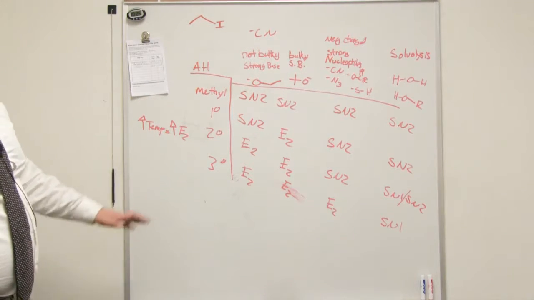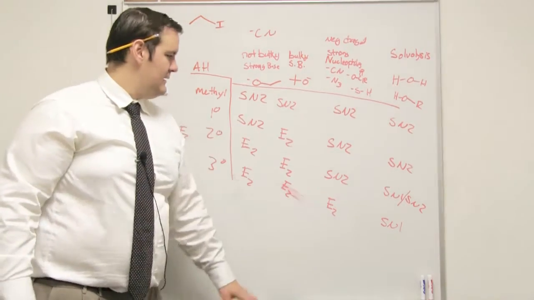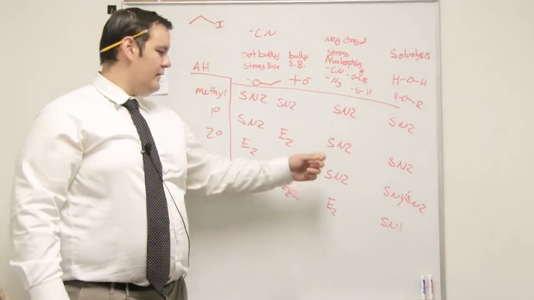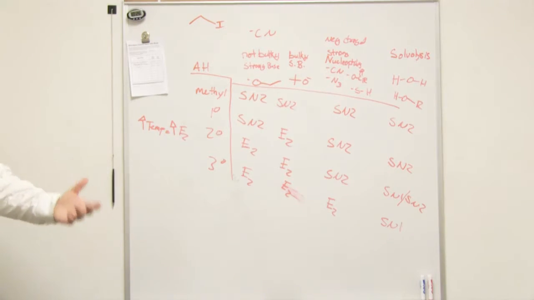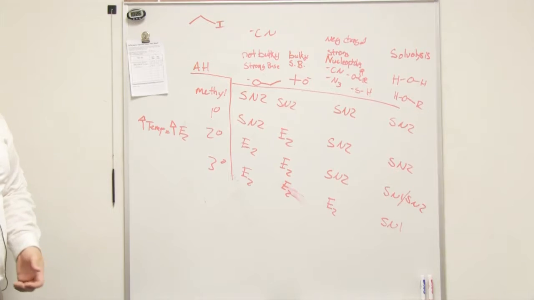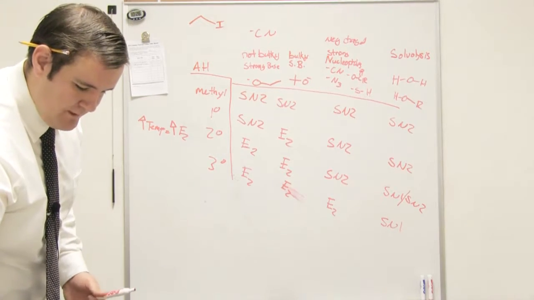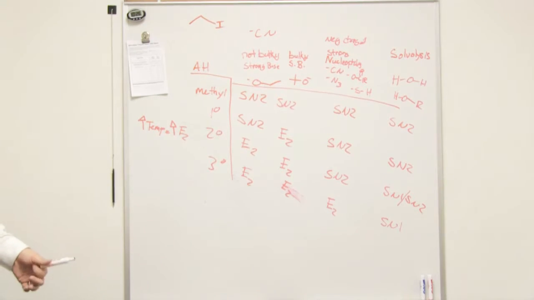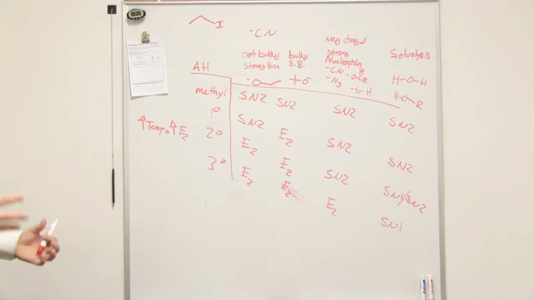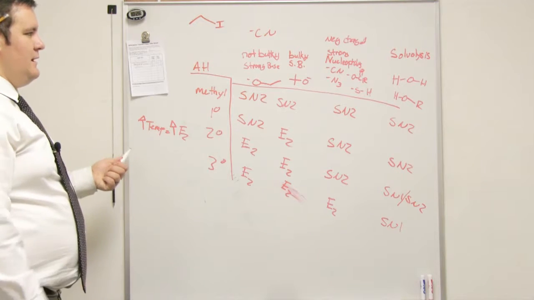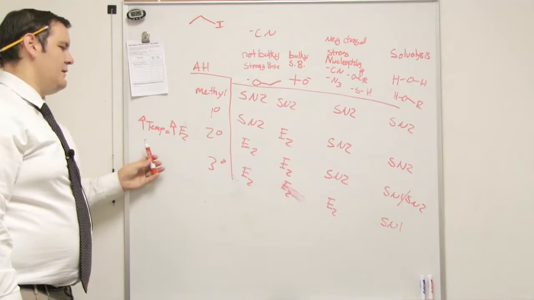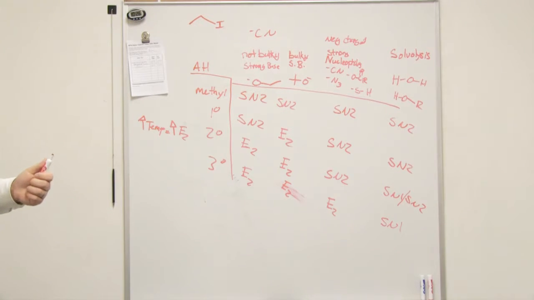Right. I just want to point out that a lot of this isn't like, oh, strong nucleophile, only SN2 for secondary. Sometimes it might go by E2. Sometimes you get 64% went by substitution, 36% went by elimination, so you're going to have a mixture. If I wanted to make sure a reaction went by E2, I would increase the temperature. If I want it more likely to be substitution, I decrease the temperature.